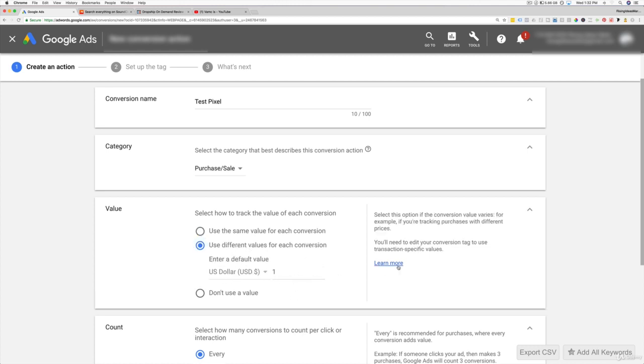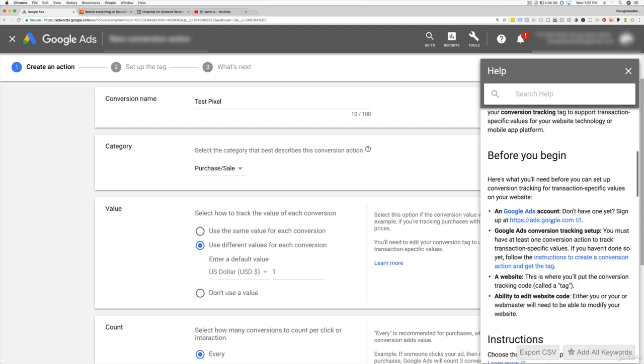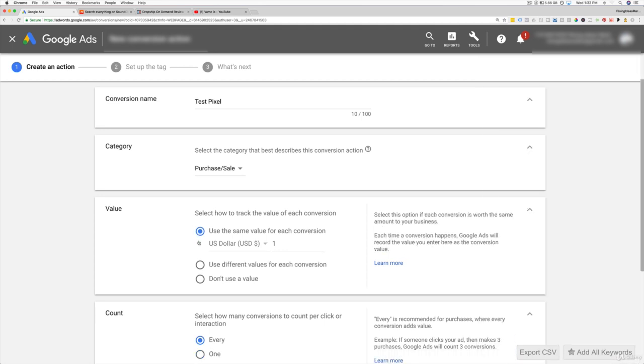If we wanna use a different value, you're gonna have to click this learn more, and it's gonna help you do some custom coding in here. You can see right over here, there's a little bit of custom coding on your end. It's not that hard to do, so just read that. But we'll go like $1, or for example, Video Ads Masterclass was $9.97 or $3.66, depending on the sale that's made. And I'm able to track that through my platform. So we'll just go $9.97.